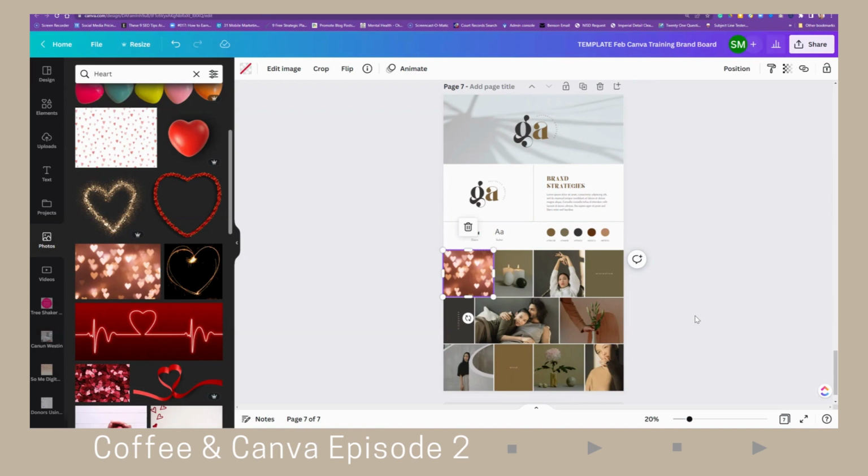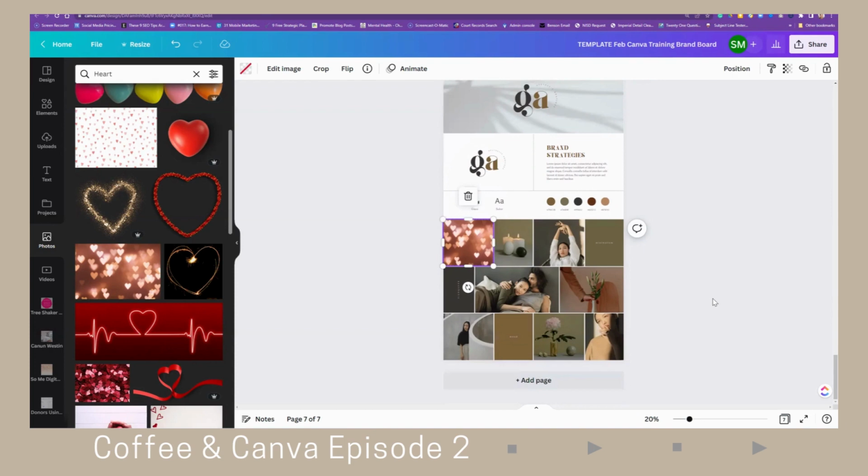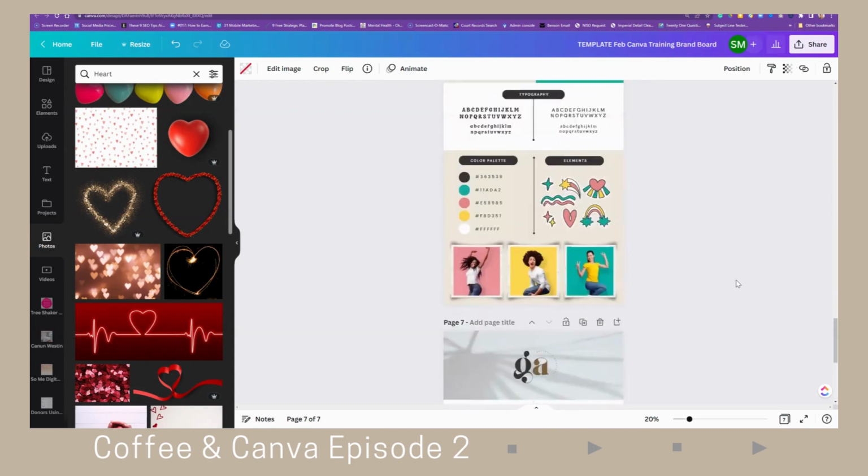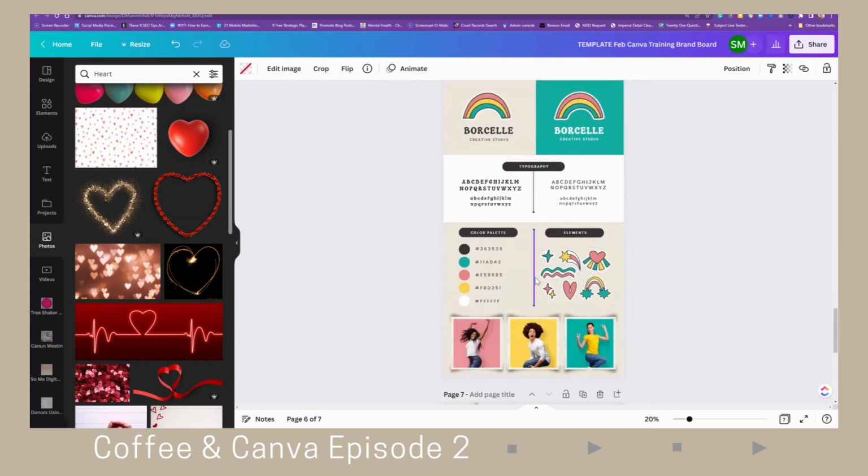And so the reason for having this branding board is to stay cohesive in your messaging visually, and to make sure that you don't have one type of aesthetic in one post and then a sticker or icon type of aesthetic in the next post. It's actually very confusing to your audience because they're looking for consistency.